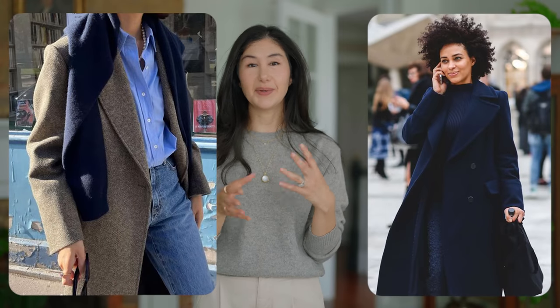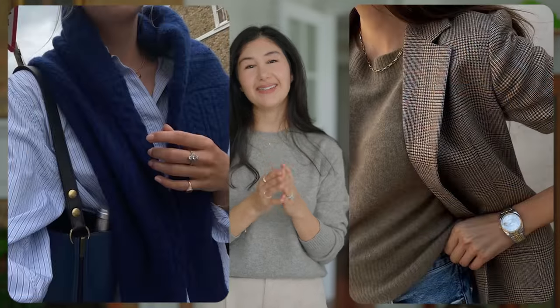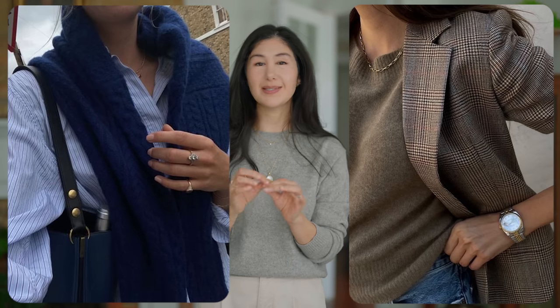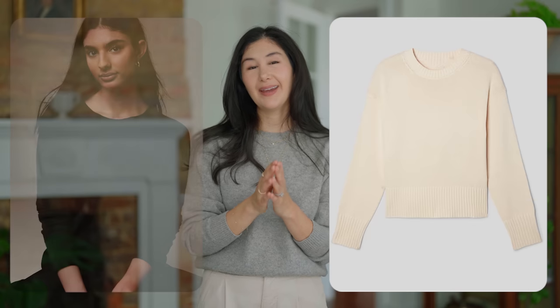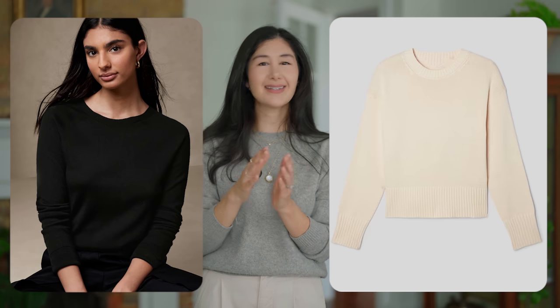The last essential is at least one great sweater in a classic color — navies, whites, creams, off-white, taupe, or gray. Finding something in a material that feels really good on your skin and feels a little bit luxe is key, so sticking to natural fibers is essential — a sweater in a non-natural fiber tends to age poorly and can give away how much you spent. Go for cotton for something breathable and comfortable, making sure the knit is nice and tight, as a looser knit will feel too casual. I also really love light wool, especially merino — it creates a beautiful effect, hangs really well, keeps its shape, and doesn't age poorly.